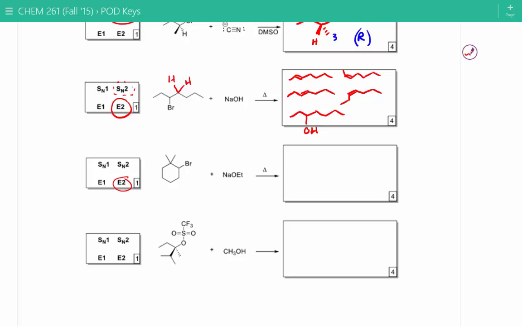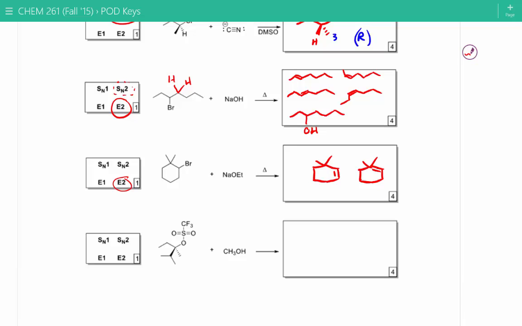It's also a good nucleophile, but why is it probably not going to do an SN2? It's pretty hindered to get to that backside. It's not only a secondary carbon, but we've got two adjacent methyl groups that are kind of blocking it from doing that SN2 attack. So if you did draw SN2, you could argue that maybe you get a trace amount of SN2, but primarily this is going to give you an E2 product. The heat is the other indication that it's primarily going to favor E2. So we could get this product. What about this product?